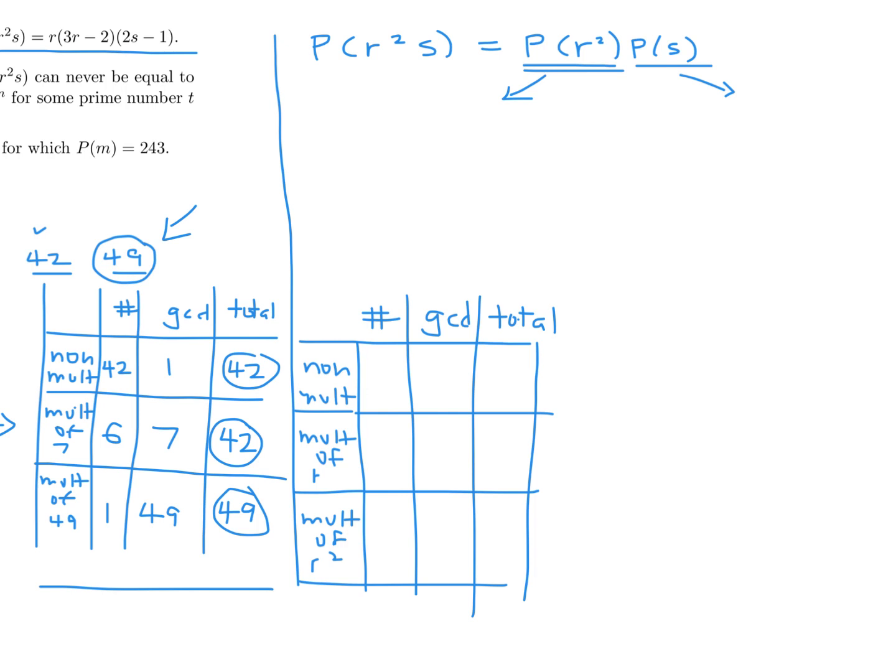Well, let's start with this one. This is the easiest. There's only one of these guys, and the GCD is just going to be R squared. So this is R squared. Okay, that's the easiest one. Multiples of R is going to be, the number is R minus 1, and then the GCD is R. So this total will be R times R minus 1. And the non-multiples, so I think it's R squared minus R. And then the GCD is 1. So then this would just be R squared minus R. And then, of course, you add it all up. You add these three. And when you add these three, you get, let's just do it over here, R squared minus R plus R squared minus R.